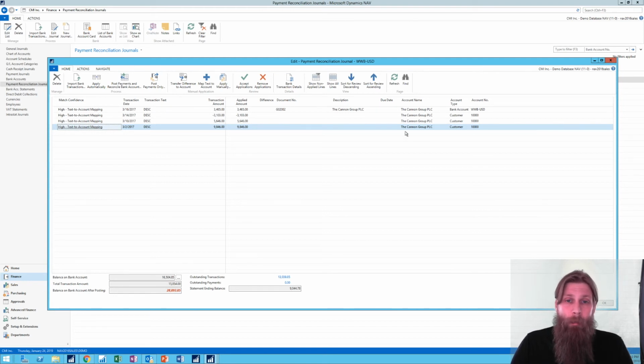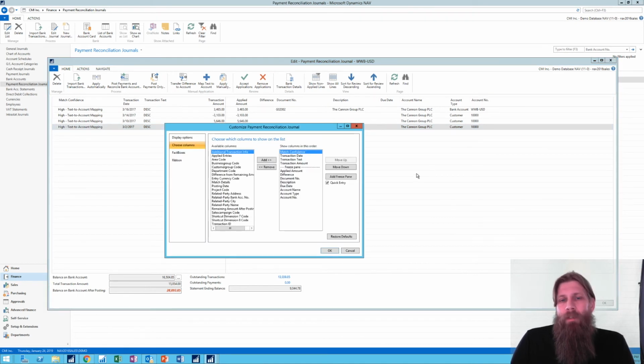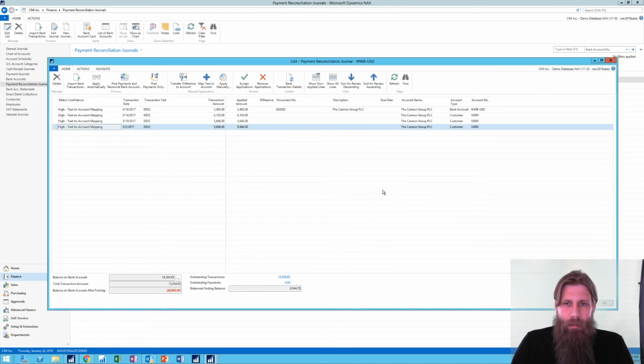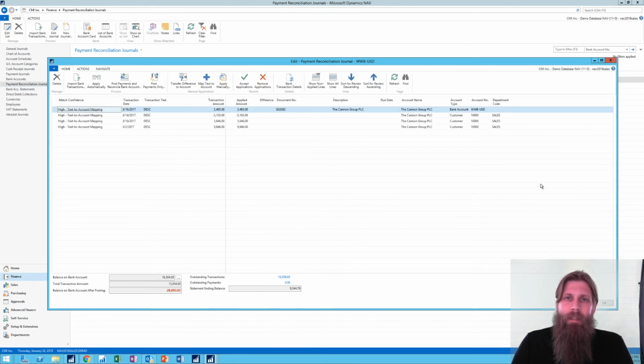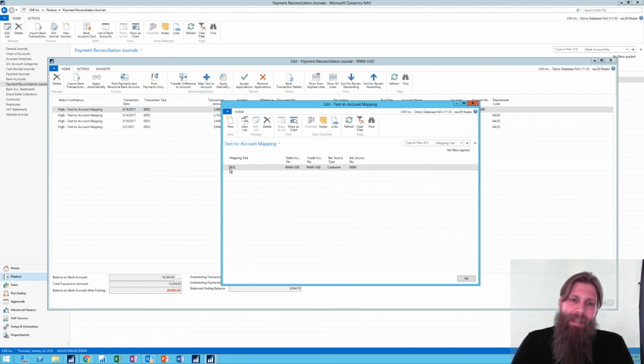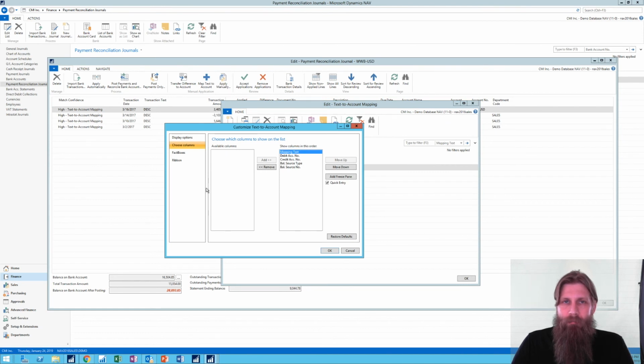Now, what do I have a problem with here? I actually do have a couple of problems with this. First of all, you usually want to have dimensions in this. And you can actually add dimensions here. For example, if I have the department code, just add the department code. Close this out, come back in again. Then I have the department code here and I'm getting sales, which is coming from the customer. That's great. But I might want to have the text tell me a dimension, right? That makes sense. And here I should be able to say not only customer, but also dimension.